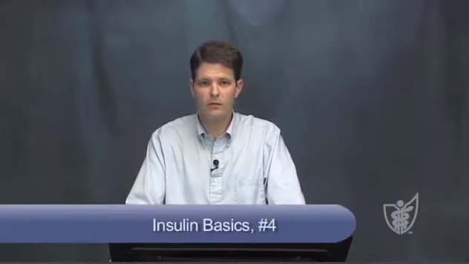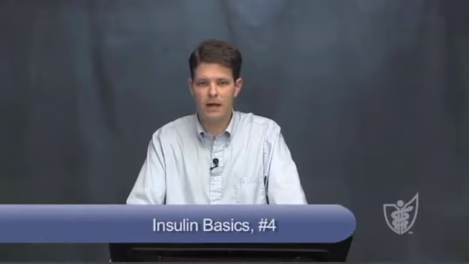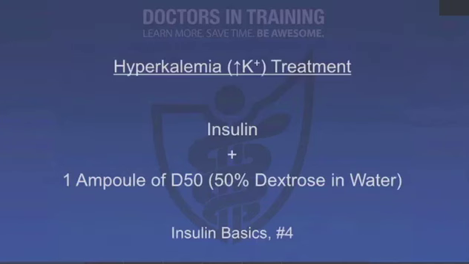They come into the emergency room, they're at risk of having cardiac arrest because of this. One of the treatments you might give very rapidly to get the blood potassium down is to give insulin. We also give that with an ampule of D50, which is a high glucose fluid. We do not give the D50 to lower the potassium. D50 by itself will not lower potassium. We do give D50, though, to offset the effect of giving all that insulin.